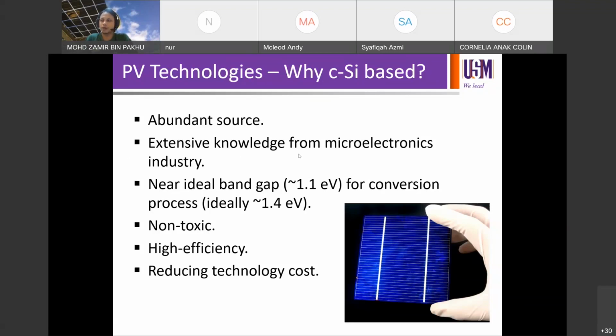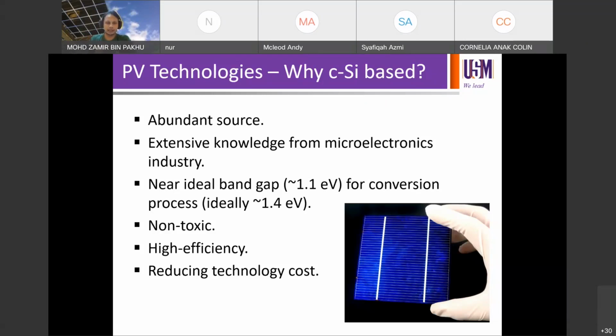So therefore, moving from integrated circuit based on silicon to solar cell based on silicon is not a big deal. In fact, if you look at the industry, the manufacturing of crystalline silicon solar cell is much simpler compared to the manufacturing of integrated circuit based on silicon as well. You can tell this by the cycle time. If you want to complete a fabrication of IC, for example, you might need about 2.5 months to complete. If you talk about crystalline silicon solar cell, you just need a couple of hours to complete. So that tells you how much simpler it is, right?